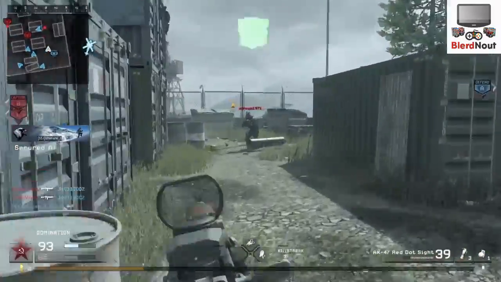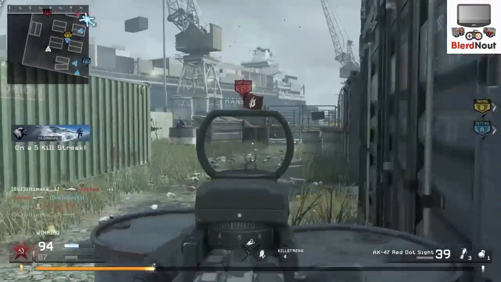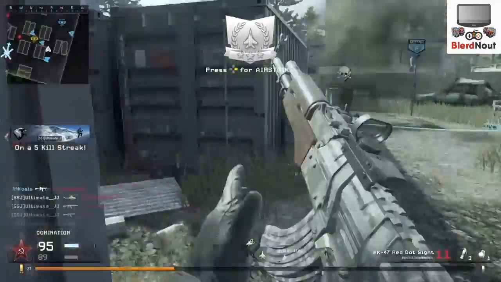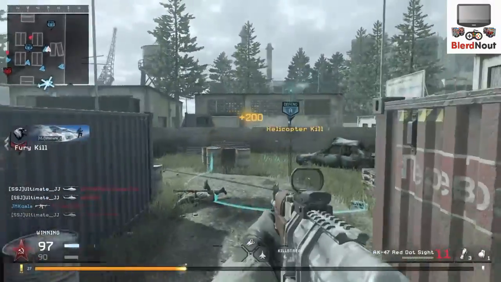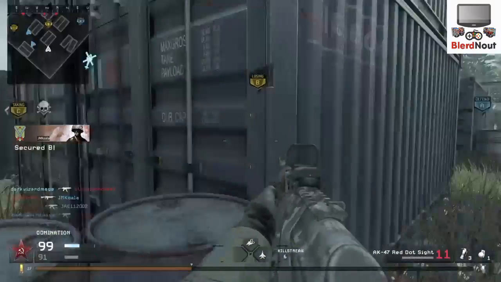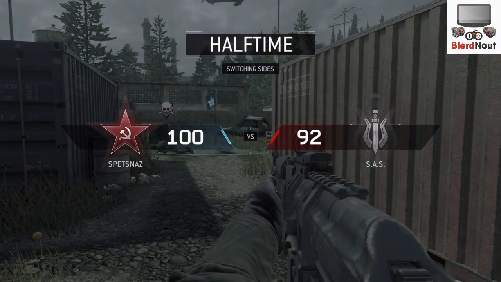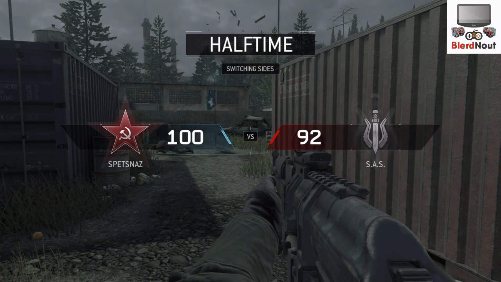Ladies and gentlemen, stopping power is the best perk on this game. It is unbeatable. Look at that. Oh, man. Ladies and gentlemen, it might come true. My first 100 kill gameplay on this channel. I don't even care if I have to die a lot to get it. I do not care.